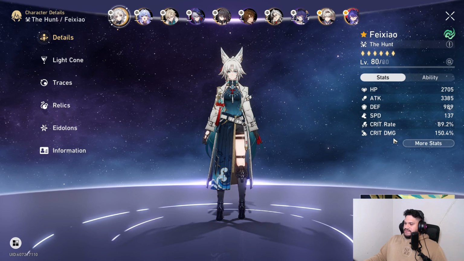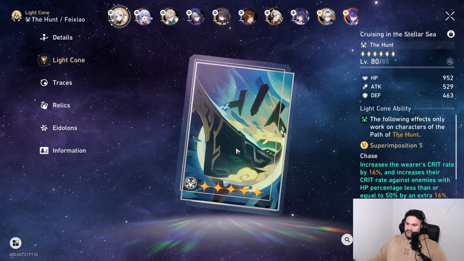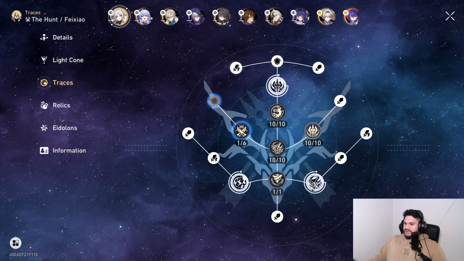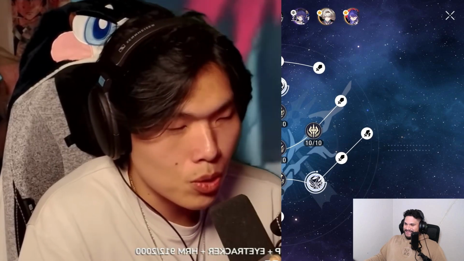Her build is going to be closer to about 280, I think. I didn't really check in game, but we're going to be running the Cruising in the Stellar Sky light cone for both FEIXIAO and Dr. Ratio. All their traces, all their DPS traces are maxed out. I'm not going to spend money on this. You could have leveled up the traces, but you chose not to, which is why I'm a little bit upset.